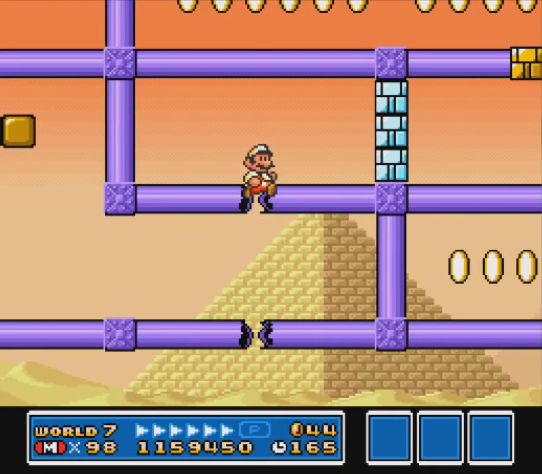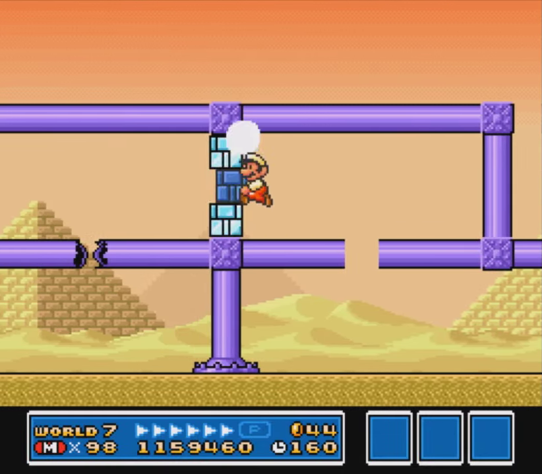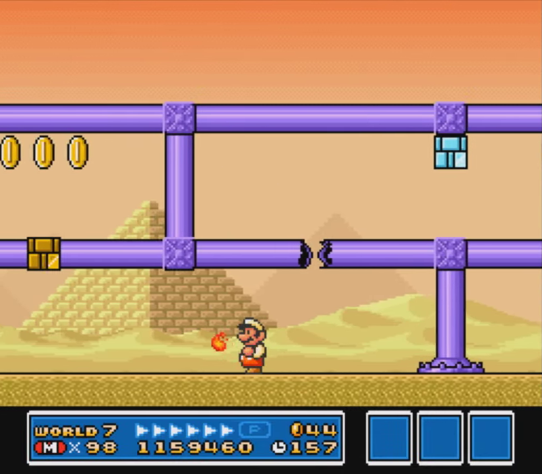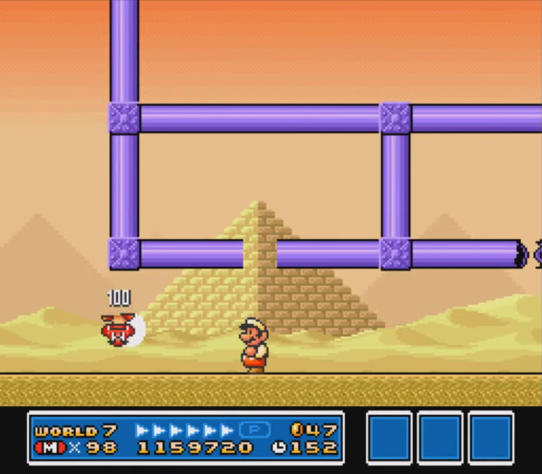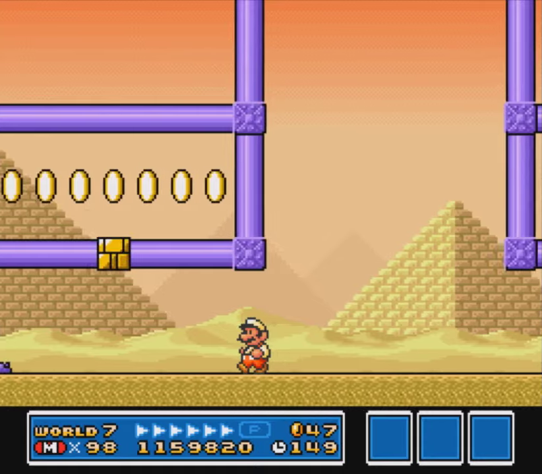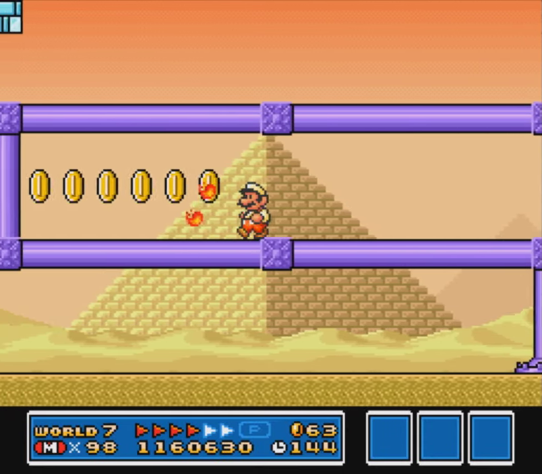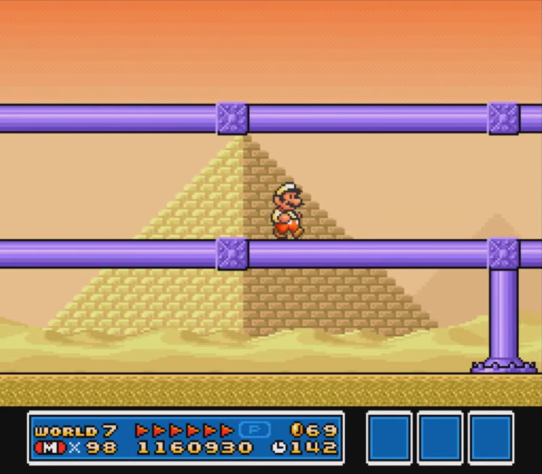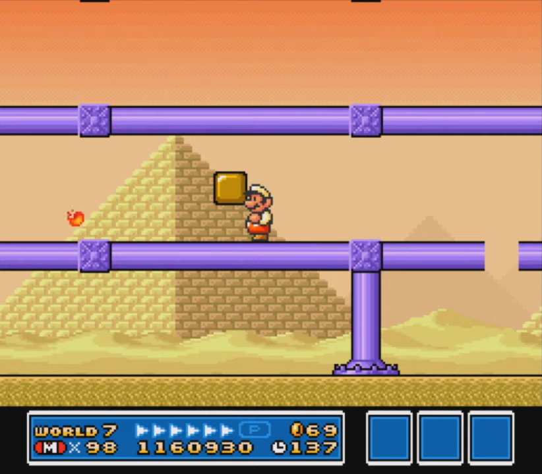All right. Up here is probably the biggest secret, because you can get a whole 3 coins, man. A whole 3 coins, wow! No, there's actually a few more coins over here. Just a few more. I think actually there is a hidden 1-up if you duck where there were coins missing.